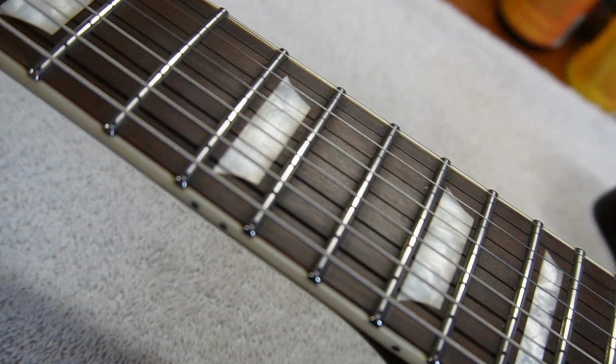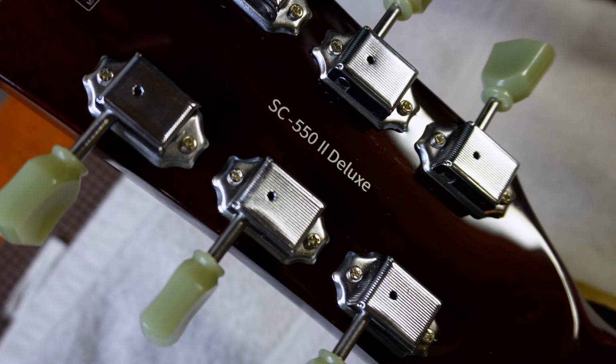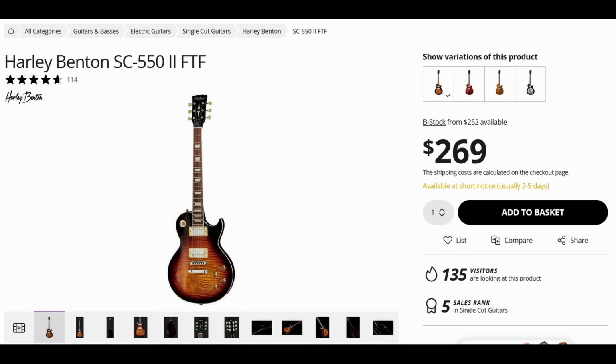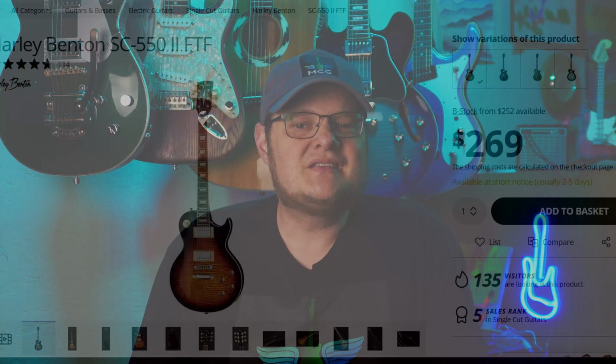As far as the technical specs, the guitar features dual Alnico 5 humbuckers, a graphite nut, 12-inch radius, and 22 stainless steel frets. That's right, stainless steel. This guitar also features some great additional features like a contoured heel joint for easy access to the higher frets, high quality tuners, and tune-o-matic bridge. For all of those features, they sell these for only about $270 plus shipping. So this guitar is a lot of bang for the buck, and it's definitely a head turner. So let's plug right in and tear it up!